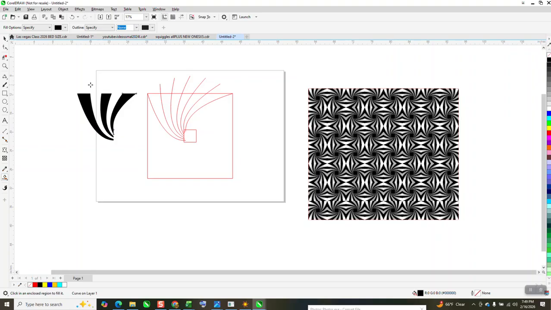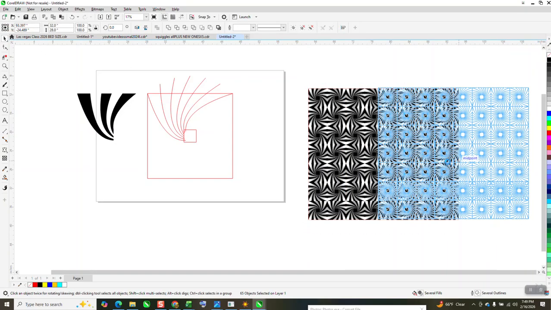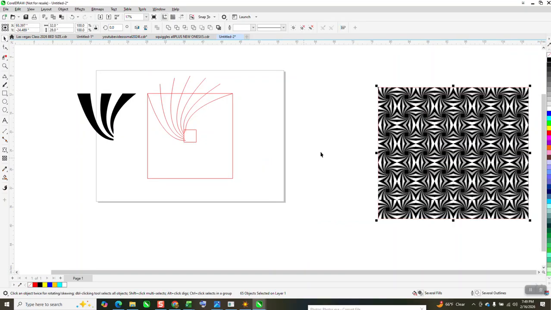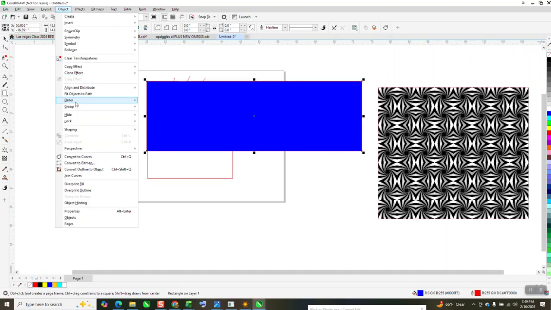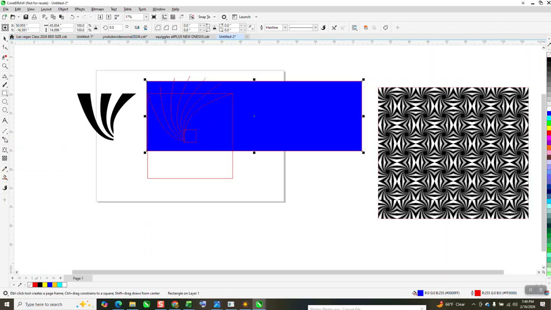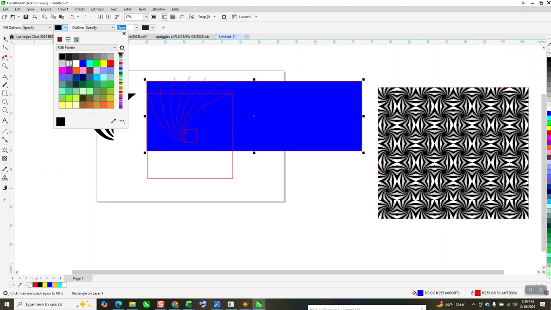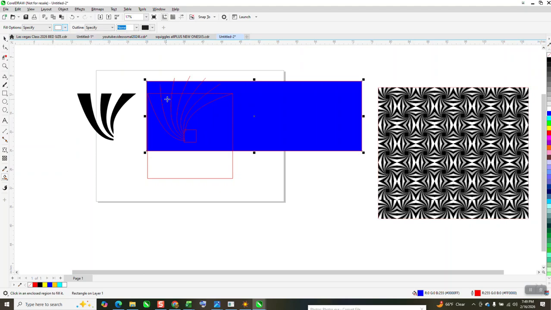Now I actually need a different colored box so I can see, because I'm going to fill the rest in with white. So I'm going to take this and go over here, make it blue, Object, Order, Back a Page. And I'm going to do every other one in white. So I'm going to do that one, and that one.